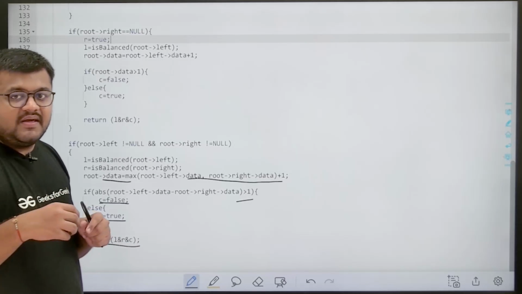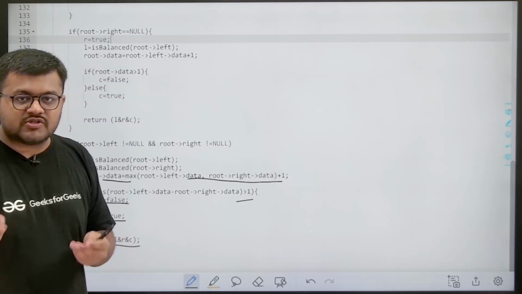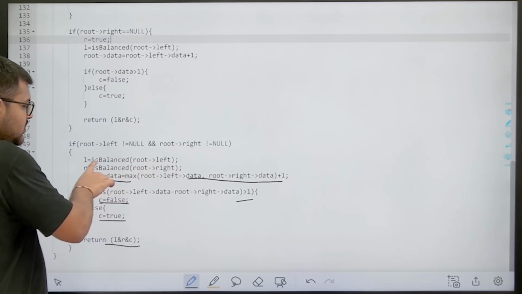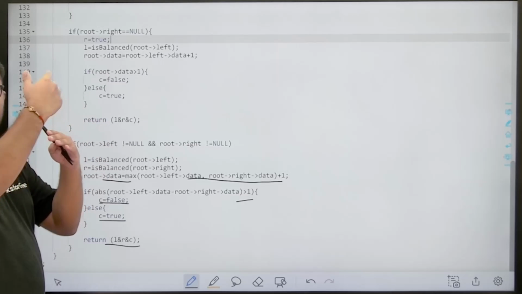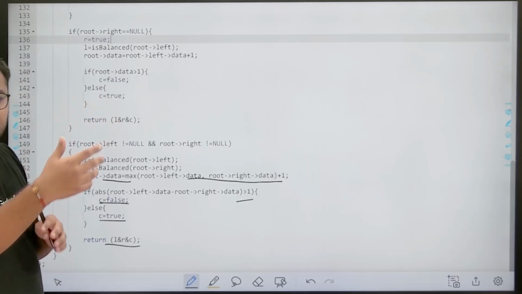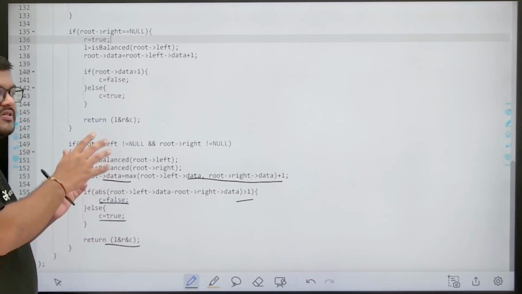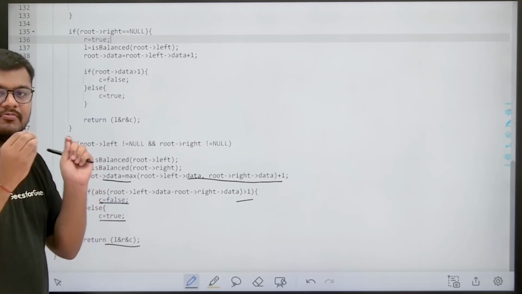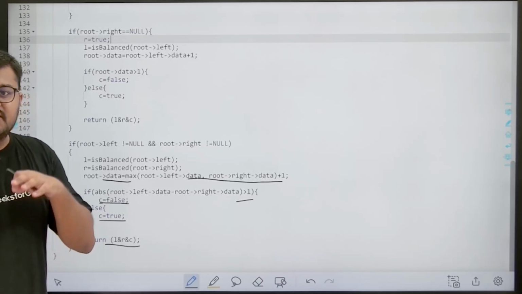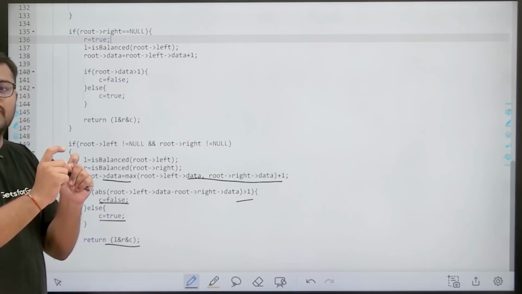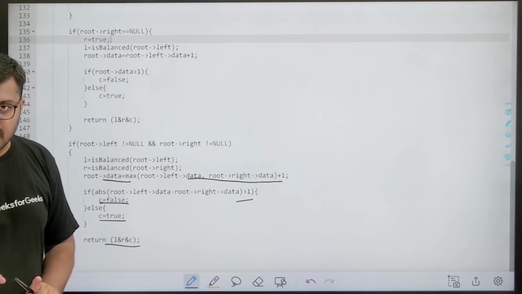Okay, so basically whenever the left or right node is not null, we will recursively call this. Then the leaf node will return true and update the height during backtracking. All the nodes' heights will be updated, and every time we will check whether the current node's left subtree and right subtree are balanced or not. Even at any node, if we get false, the ultimate answer would be false, because if a node is not balanced, the whole tree is not balanced.